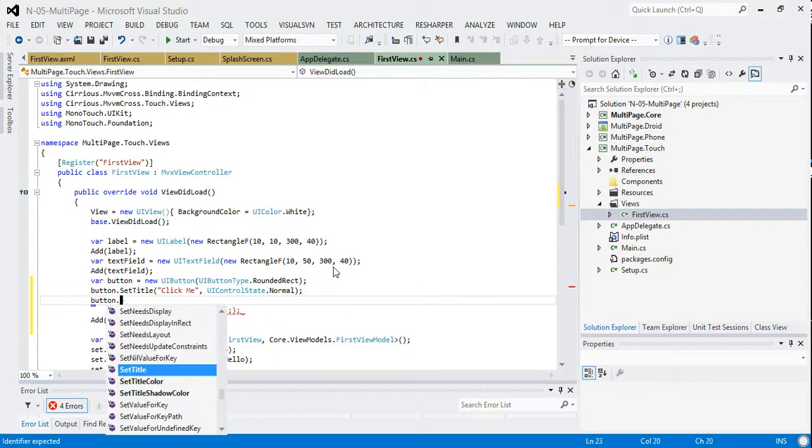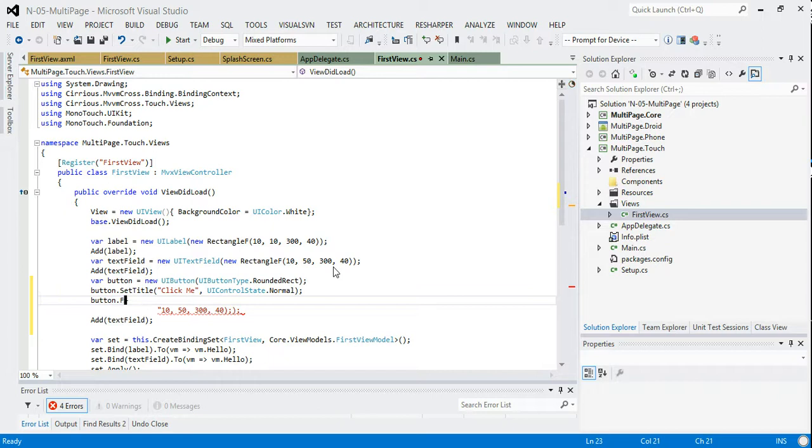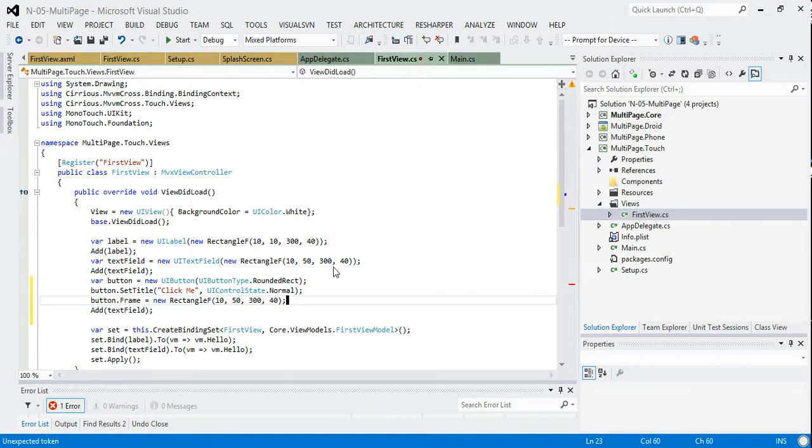And then I'd like to set its frame. So button.Frame equals new RectangleF, and then that's where I pass in these parameters. So hopefully you can see that's it, and then I'll add that to the screen, except I do need to position this slightly lower down, so I'm just going to position it beneath those label and text field.